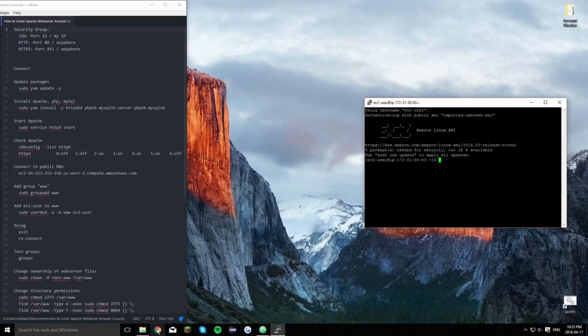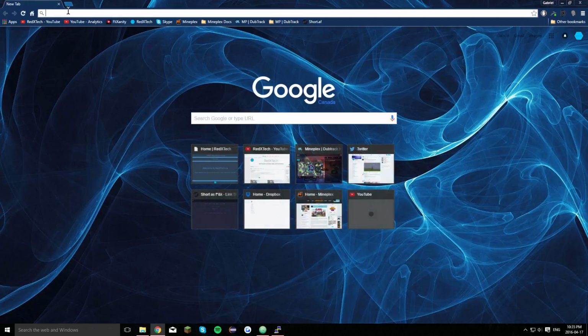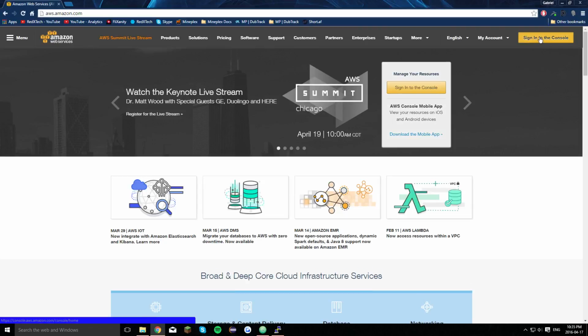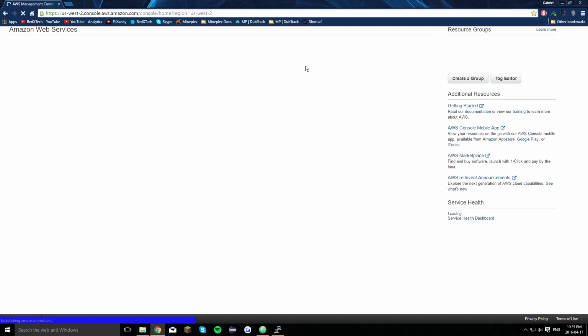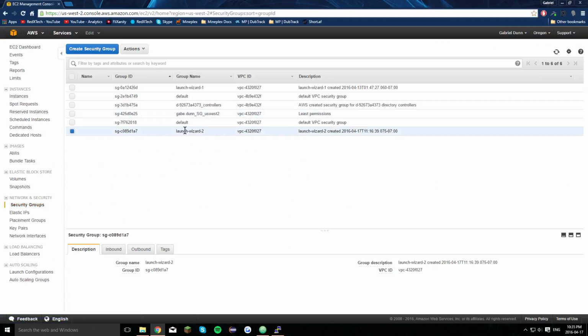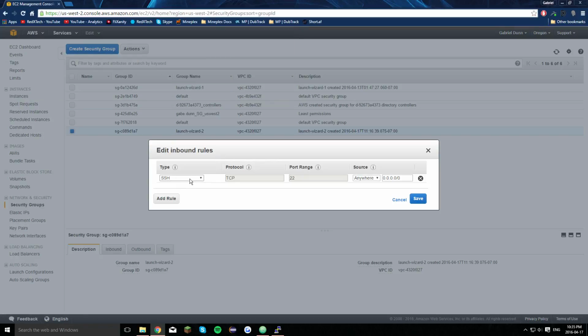Actually, first what you're going to want to do is open up aws.amazon.com and sign into the console. I'm already signed in. Go to EC2, security groups, the one that you have, edit inbound rules.